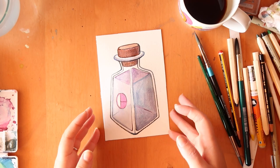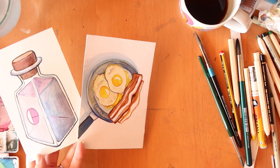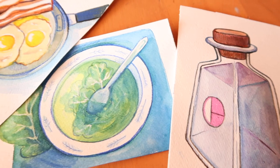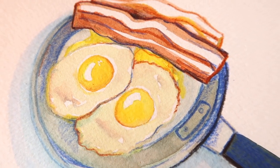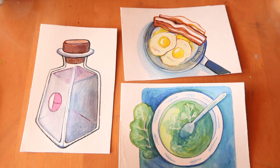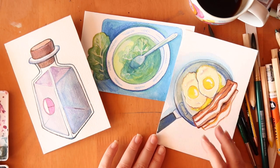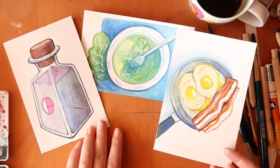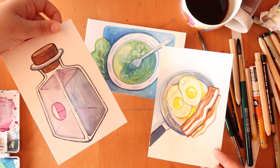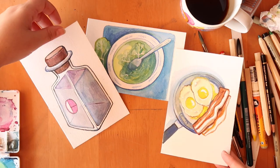So that's the Unicorn Blood, Calcifer's Breakfast, and Charlie and the Chocolate Factory's Cabbage Soup. I'm a bit partial to the breakfast and my least favourite is probably the cabbage soup. I really enjoyed making the Unicorn Blood. They're all quite fun and different to how I'd usually do stuff — there are maybe some little mistakes and some skewed perspective on the circles, but I like them. Let me know which one is your favourite and if you want me to do more of this type of bookish video.